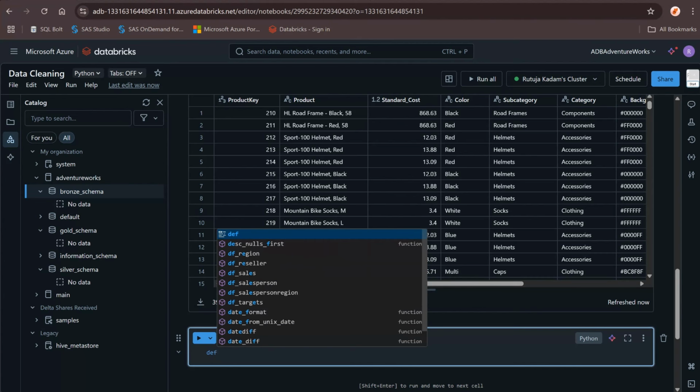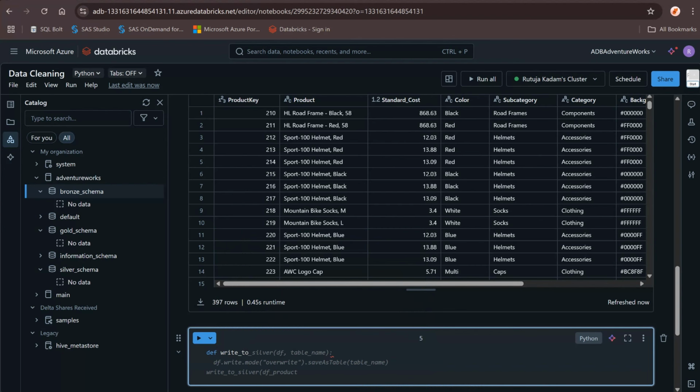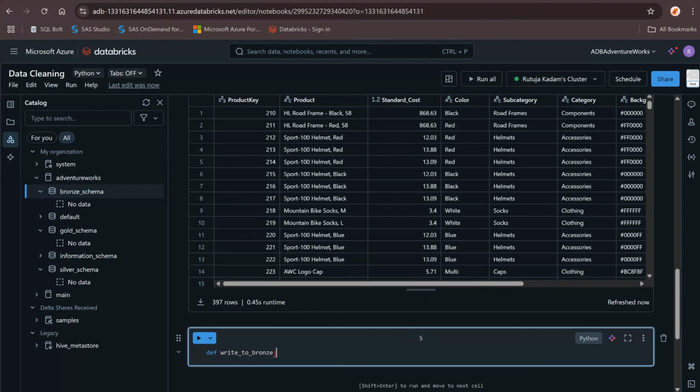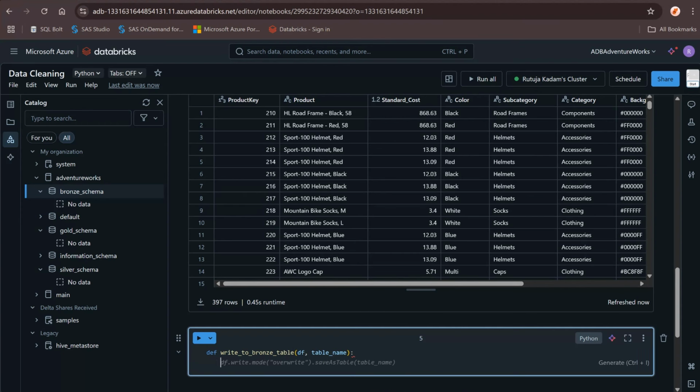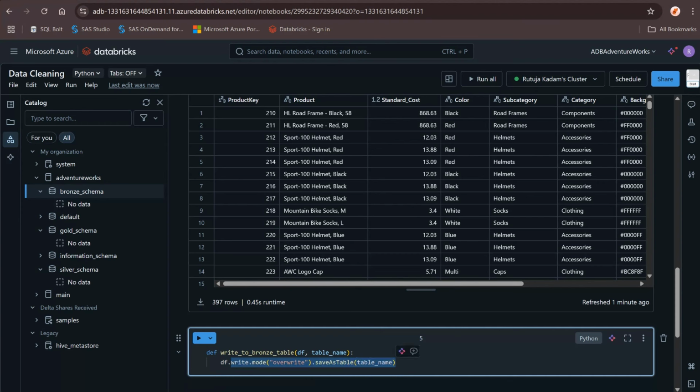So for that, we can say def write to bronze table, and in this we will pass the parameters df and then table name, colon, then df dot write. Then we will define the format into which we need to write these.